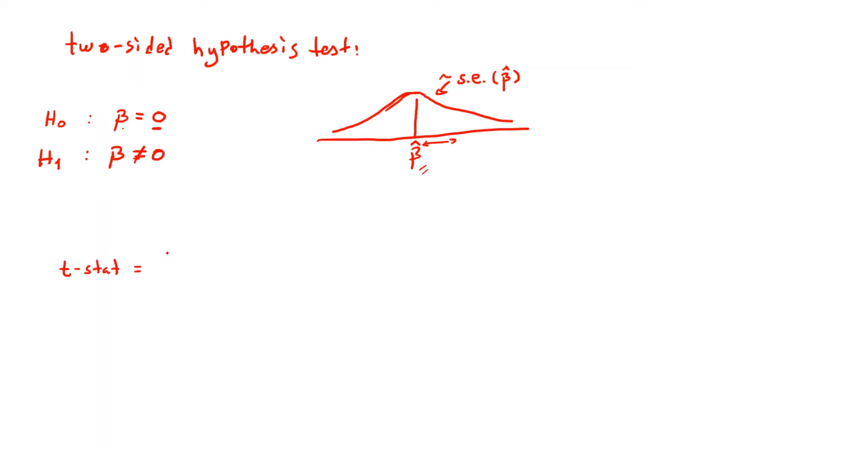And the t-stat is just the coefficient divided by the standard error of this coefficient, right? So this beta can be a slope from your regression model. And if you have a lot of data, then this t distribution is equal to the normal distribution, and this would be your z number.